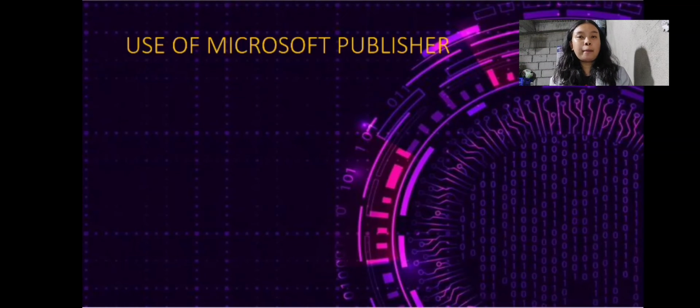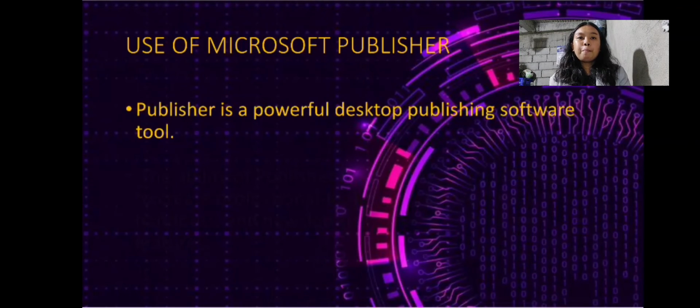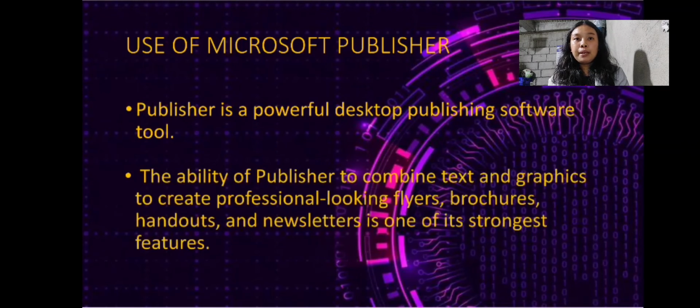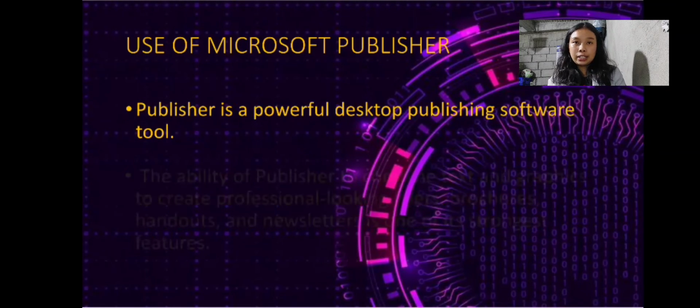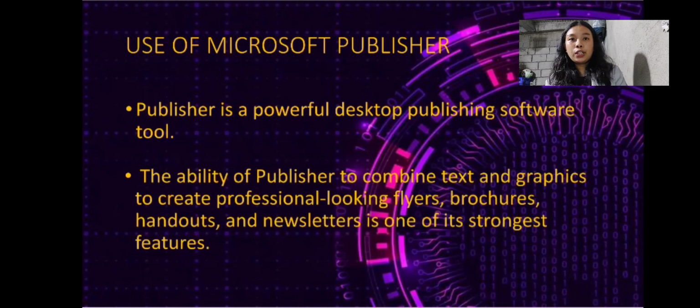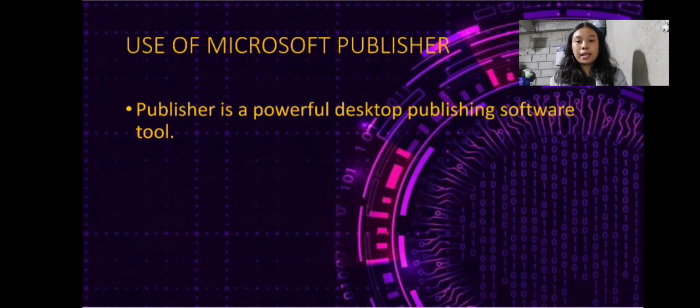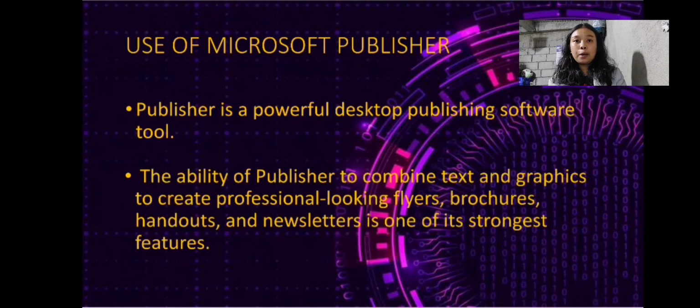Here is the use of Microsoft Publisher. Publisher is a powerful desktop publishing software. The ability of Publisher to combine text and graphics to create professional-looking flyers, brochures, handouts, and newsletters is one of the strongest features. Publisher is a fantastic software for making aesthetically appealing, professional-looking books without having to invest a lot of money or time in a difficult desktop publishing program.